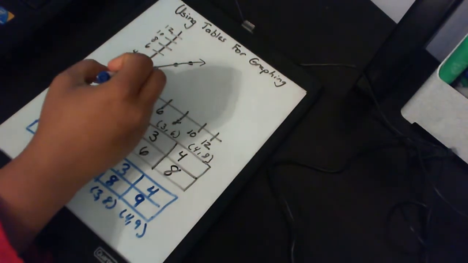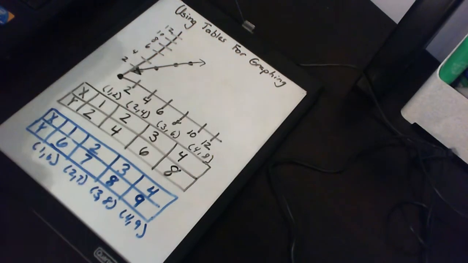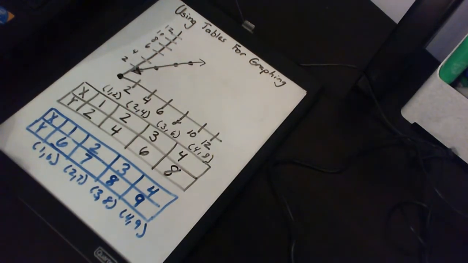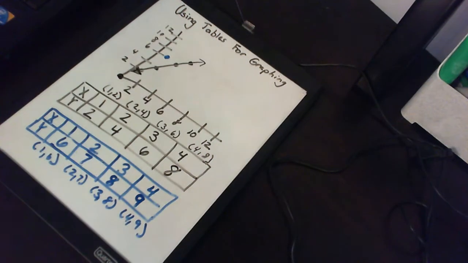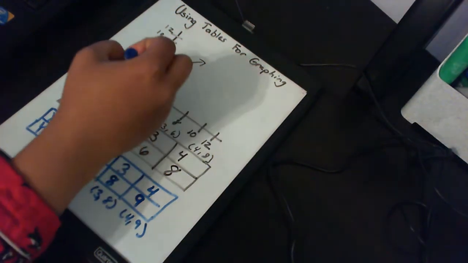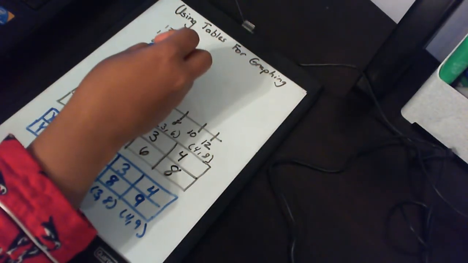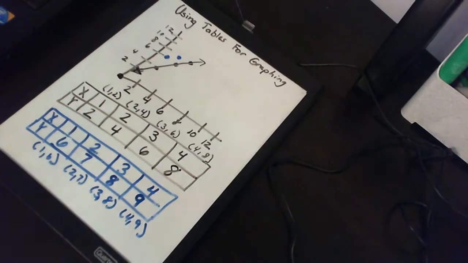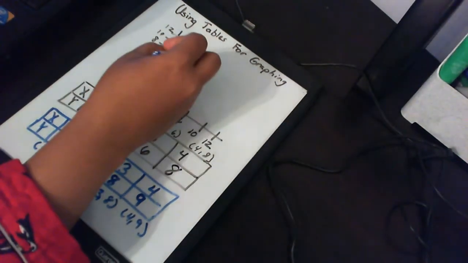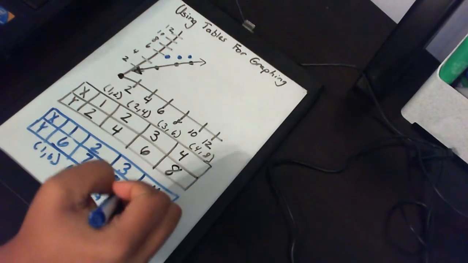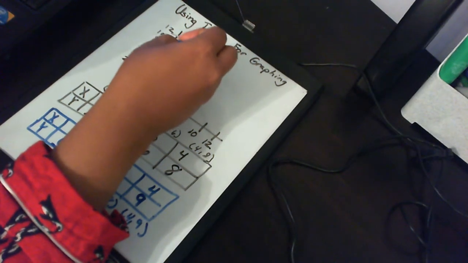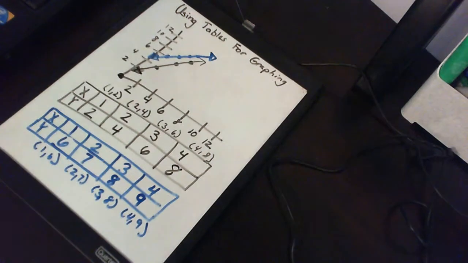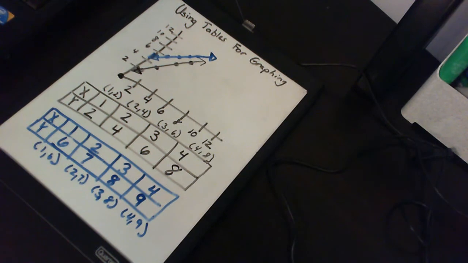Same thing, 1 is not exactly a tick on our x-axis, but we know it's in the middle. So we're going to go 1 up to 6 and put a dot. 2, 7, and now 7 is not on this, so we have to kind of estimate. It's in between 6 and 8. 3 is in the middle, up to 8. 4, and then 9 is kind of in between, so we're like that. And so our line would look like this. Like that. So we have 2 different lines.